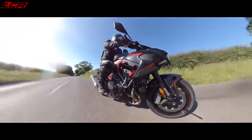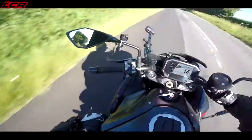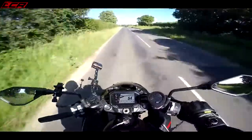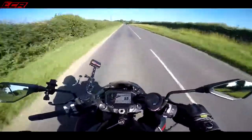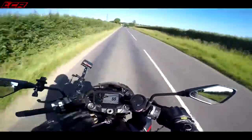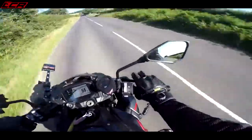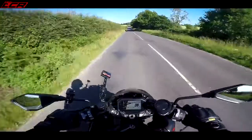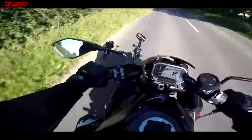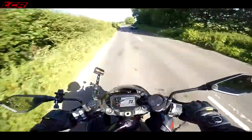Wheelie control and traction control are all built into the same system. So if you've got it on level 1, it will let you do a little bit more wheeling. If you up the traction control, it will keep that more under control. But level 1 for me feels nice. It will come up, give you a bit of excitement. And it is definitely exciting. When that power comes in, my God, it is exciting. Let's have a look. I'm going to pin it in first gear and let the traction and anti-wheelie sort itself out. That's how good these systems are.